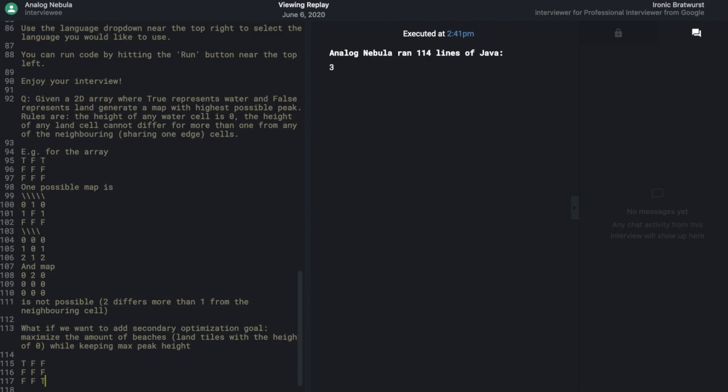Okay, so what is the difference? Let's say for this case over here, the peak is going to be in the corner, right? So all we need is just these values next to it, and they can be 1 and 1, and the rest of them can be 0.